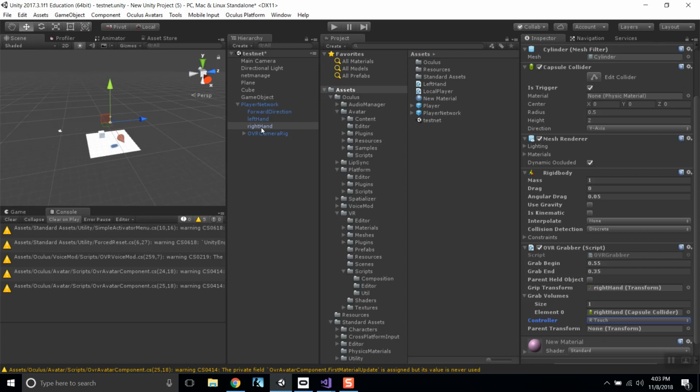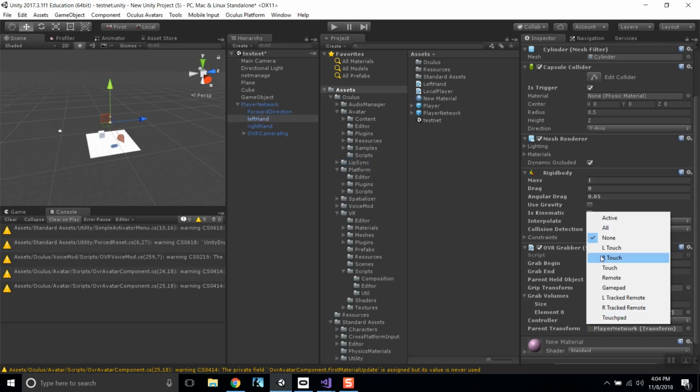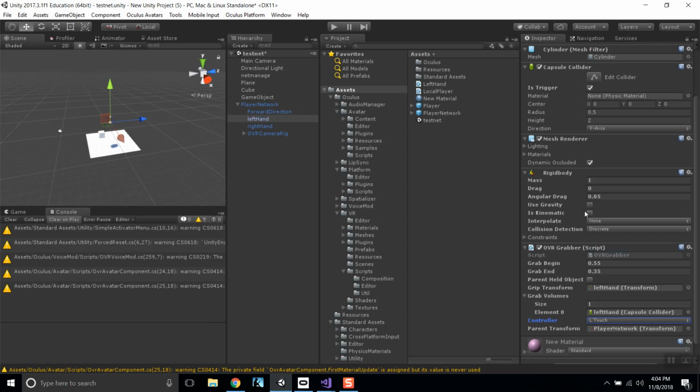And the parent transform we can set to player network. Do the same thing for left hand. Drag it to grip transform, grab volumes, and that's it. The parent transform, and this will be left touch.